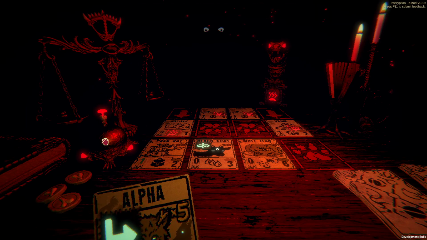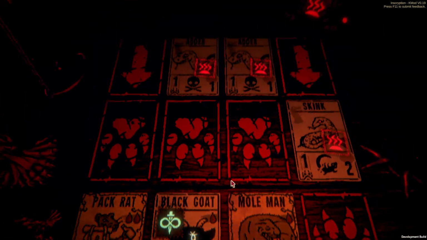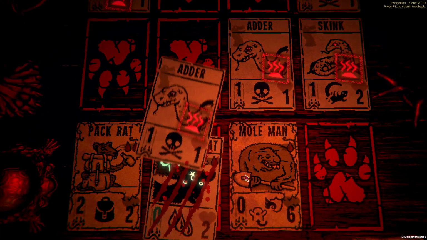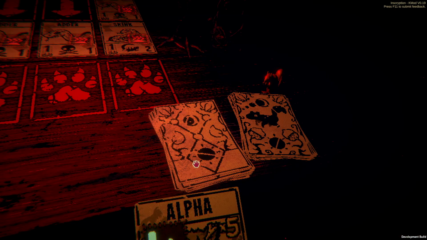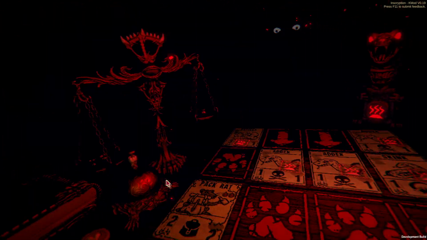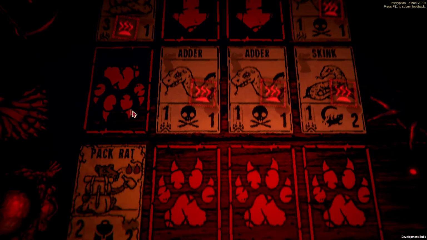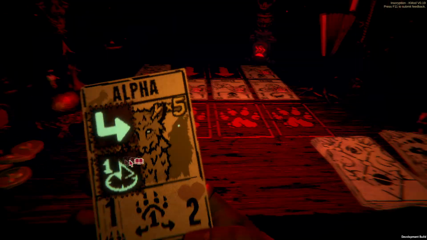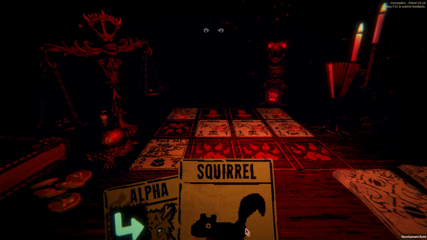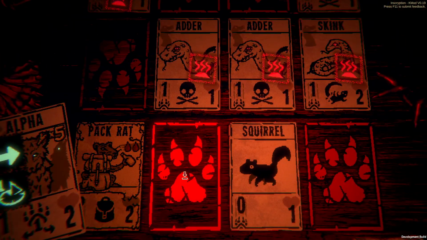We give up the goat on this turn now. Sadly. Adders are really annoying here. Ugh, I can play. This is a very difficult combat. I have 1, 2, 3, 4, 5 bones. So what we do is we take a squirrel here. We put the squirrel on the adder and we play the alpha.